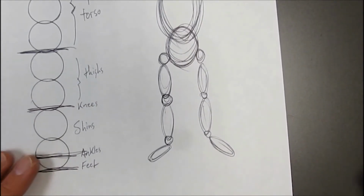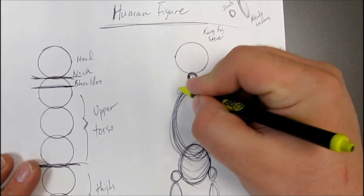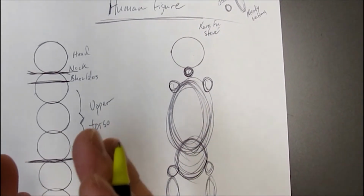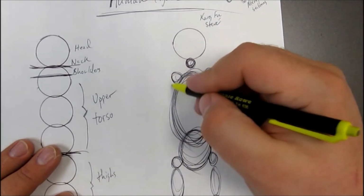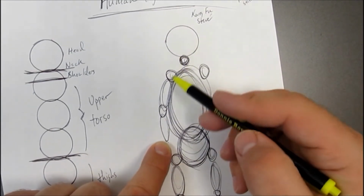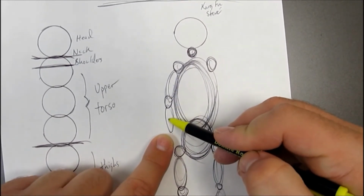So then we gotta deal with the arms next. So going back up to this top half. Circle, circle. I'm just going ahead and doing two, but watch what I'm about to do, because I'm going to do one side one way, I'm going to do the other side a different way. So make sure you're paying attention to both. So circle, oval, circle. Now we've done the length of the arm. So shoulder, upper arm, elbow to forearm.